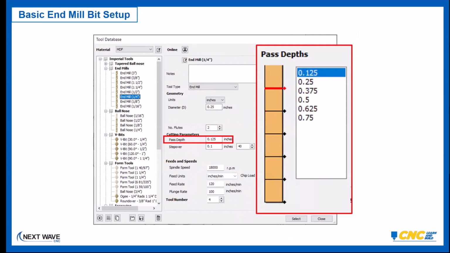Next in line, we have pass depth. And pass depth is like a layer cake. How much are you going to cut off with each pass of the tool? In this case, it's set up to a pass depth of 1/8 of an inch. And you can see how that then cuts down in multiple layers. There's also a place within the Toolpath editing window where you can modify this and override the default settings. So in the tool database, when you set up a bit, it's probably good to just go in there and set up a default setting. And then later you can modify it either in the database or in the Toolpath editing window. When we go to the live software, I'll show you how to do that.